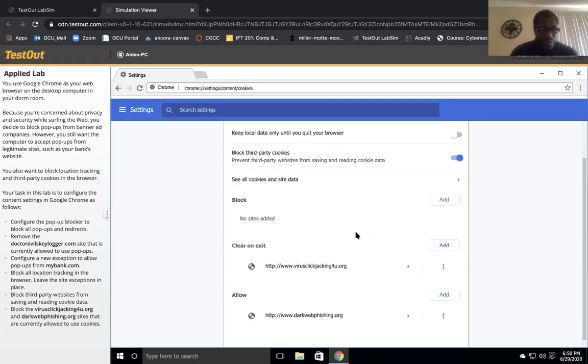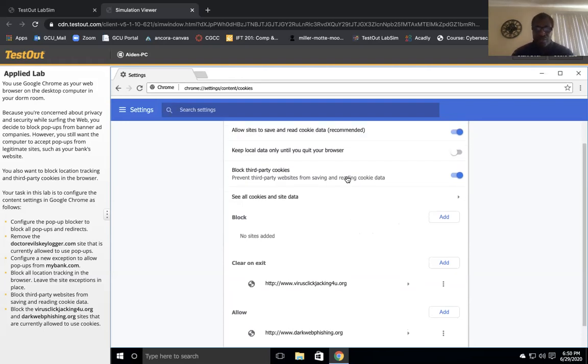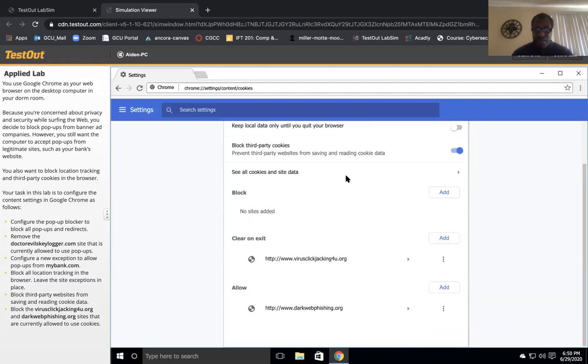clickjacking4u.org and dark web phishing org sites that are currently allowed to use cookies. If you see here, we have our two websites, our virus clickjacking4u.org and our dark web phishing.